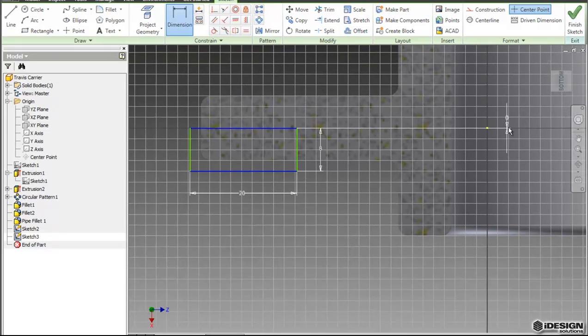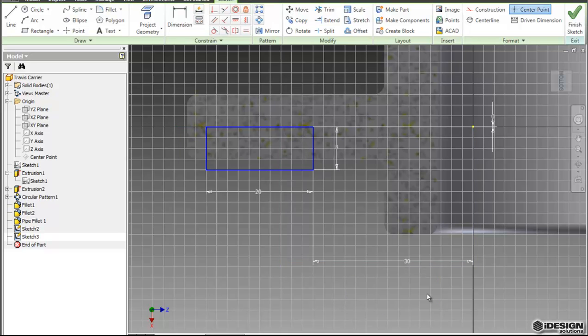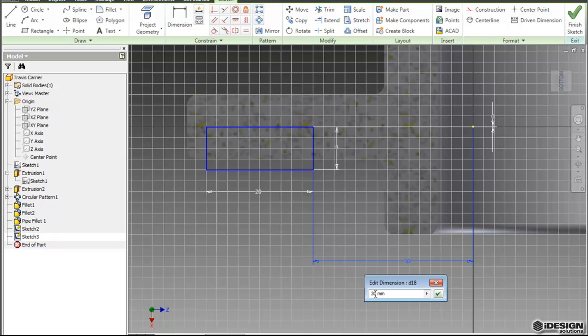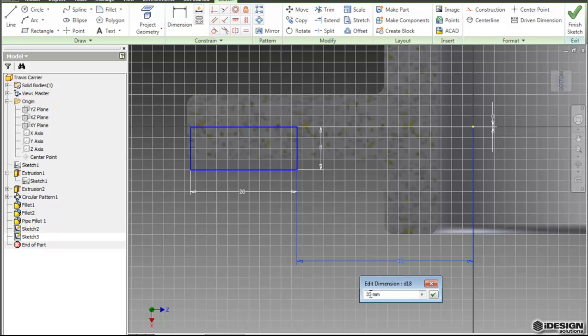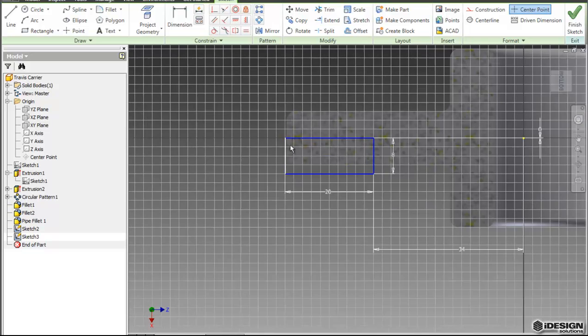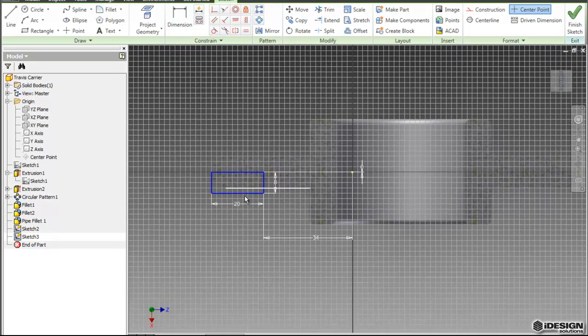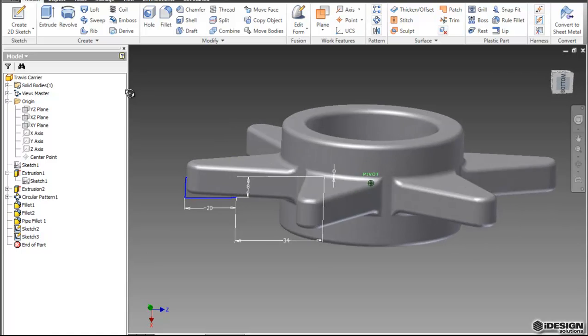Now what I'm going to do is use this same center point and this edge. I'm going to drag another dimension off. Now I don't know exactly what the number is, but I know I want it to be slightly less than 35, so I'm just going to type in 30 for the time being and see if it pulls it back far enough. Brought it back a little farther than I wanted to, so I'm going to say 33. Now we're getting a little bit closer. I just want a small overlap. So that'll work perfect. Now that I have this sketch the way I need it to be, I simply press Finish Sketch, and now I have another sketch to work with.